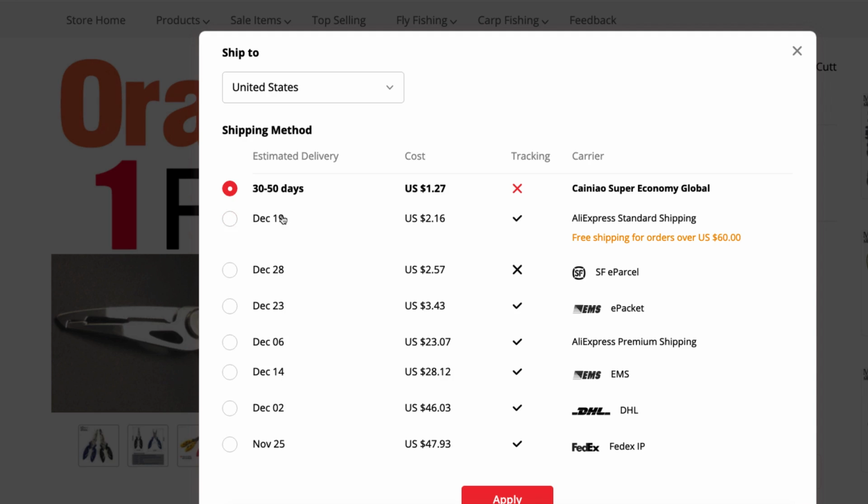So right here, this says December 19th, and the cost would be $2.16. So today is November 15th or 16th, so we're looking at just over 1 month. So you'd still want to tell your customer they're going to have to wait about 3 to 4 weeks, right? So you still want to be upfront with them. Don't try and trick anybody. It's just not right. So you just tell them up front it's going to be about 3 to 4 weeks, and they're getting the special price because they're going to have to wait so long.